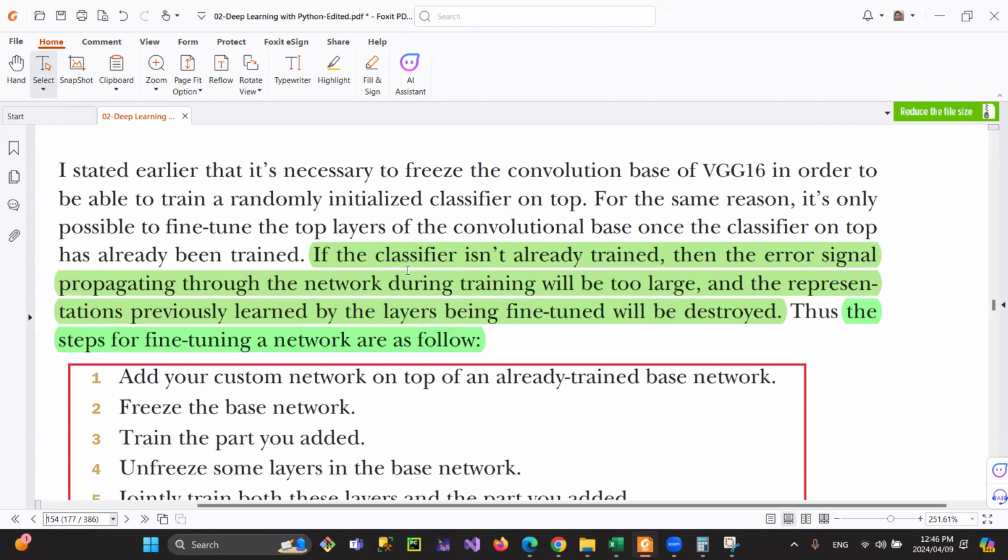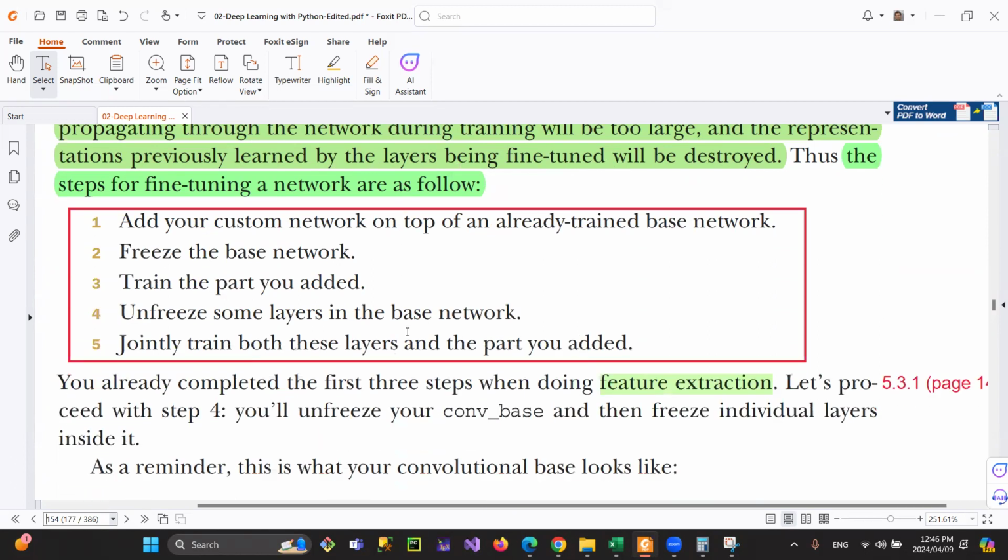It says that if the classifier isn't already trained, then the error signal propagating through the network during training will be too large, and the representation previously learned by the layers being fine-tuned will be destroyed. Thus, the steps for fine-tuning a network are as follows.